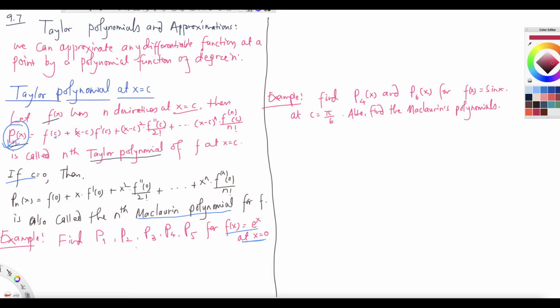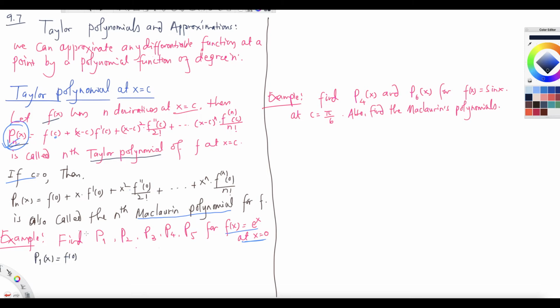Okay, you see that when there is a subscript n, P sub n of x, then you go up to the nth factorial, right, in the Maclaurin series as well. Since x equals 0, you want to find the Maclaurin polynomial of degree 1, degree 2, degree 3, and so on. So how do you do that? Basically what you do here is find P1(x). It will go up to what?